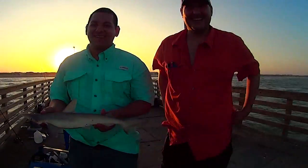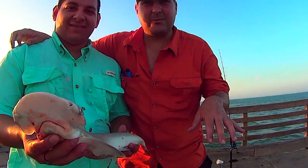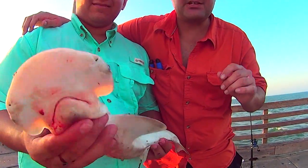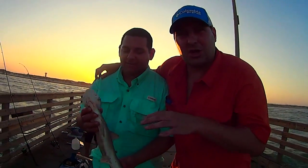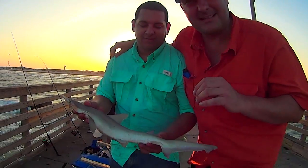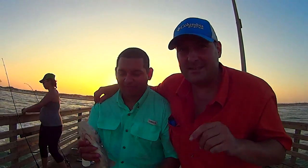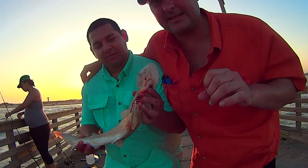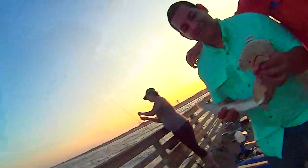All right, all right, all right Sid — this is our fishing show. We're catching four fish today, okay? This fish is going to be for one person in your family. Right now we got this little shark — this is going to be for Brett since he's the youngest kid. Next fish is going to be for Anthony, next fish is being for Bob, and then we're going to get a big fish for him, okay sir. We love you, we're going to keep catching fish today, okay. Love you.